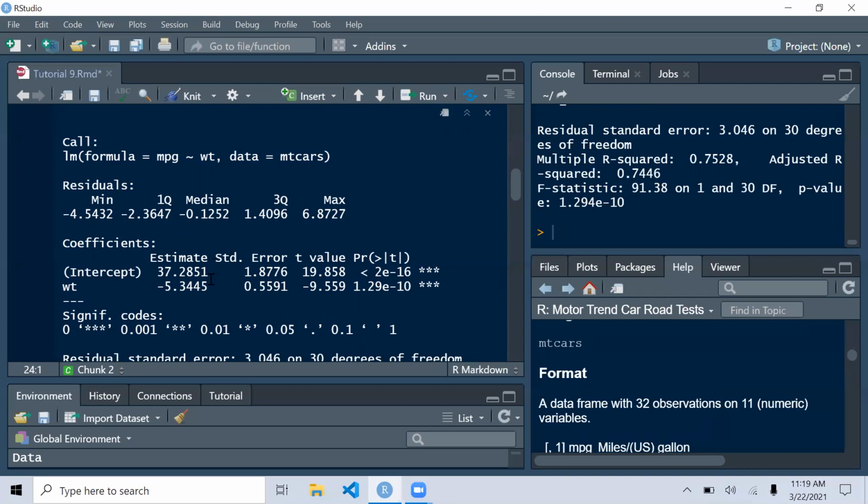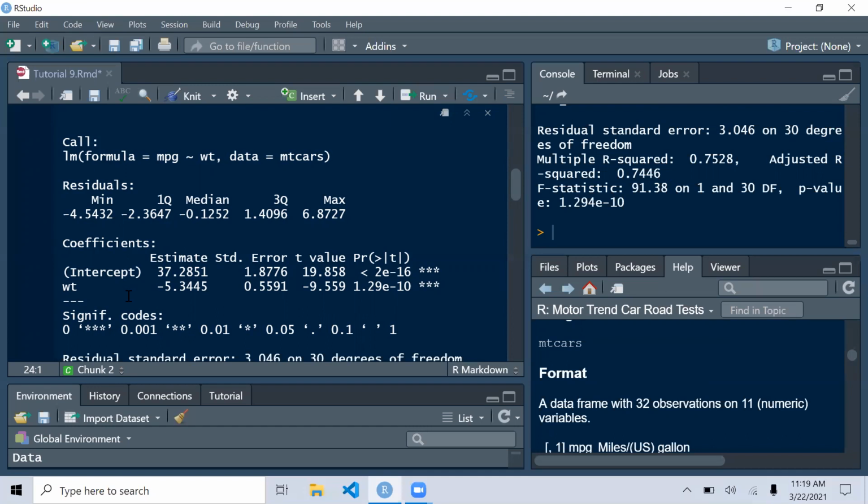So you think to yourself, is your beta not interpretable? It may not be interpretable if it doesn't make sense within the range of possible values for your independent variable, right? So think about this in that way when you look at your assignments. But for the most part, we're interested in the slope. We're really interested in conceptualizing whether or not there's an association between the weight of the car and how many miles you get per gallon that your car drinks.